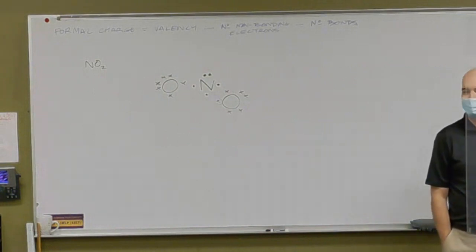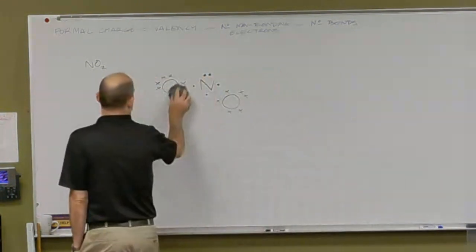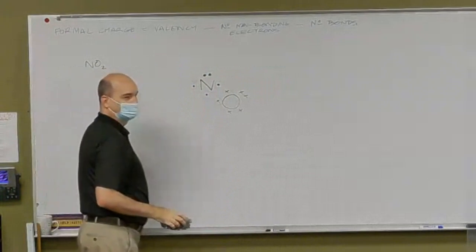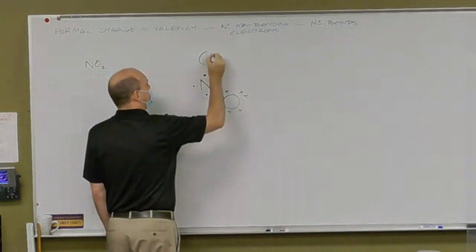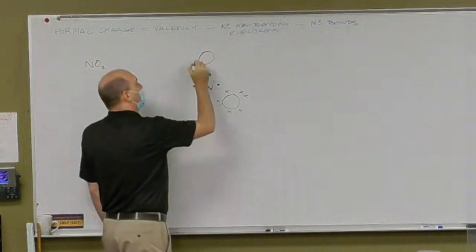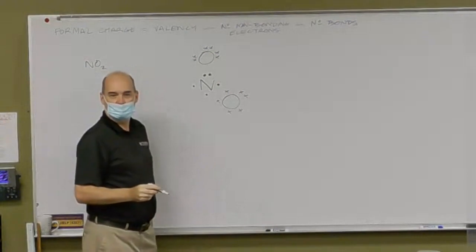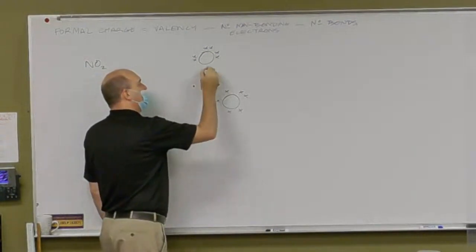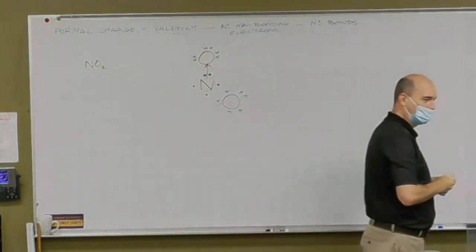Did anybody have a stab at this? It is difficult. And it does involve doing something that we haven't seen before. The oxygen doesn't go here. The oxygen goes here. It has 1, 2, 3, 4, 5, 6 electrons of its own. And then that nitrogen gives 2 electrons to the oxygen.